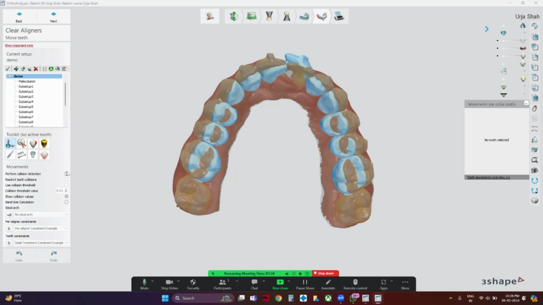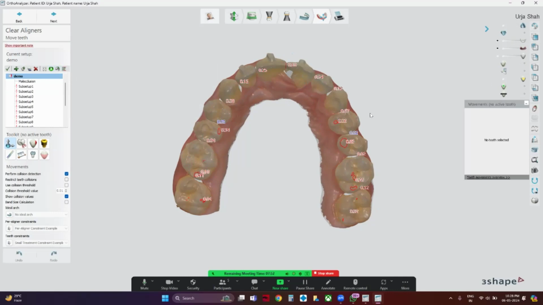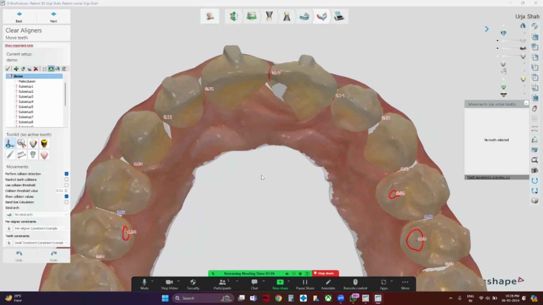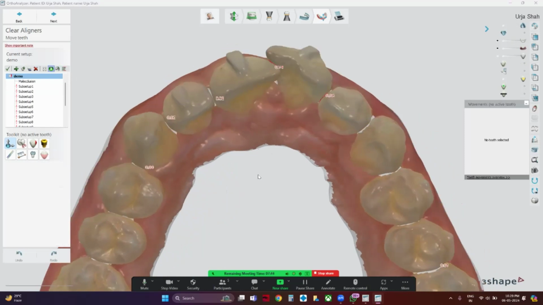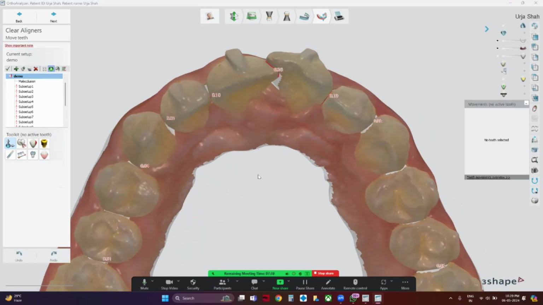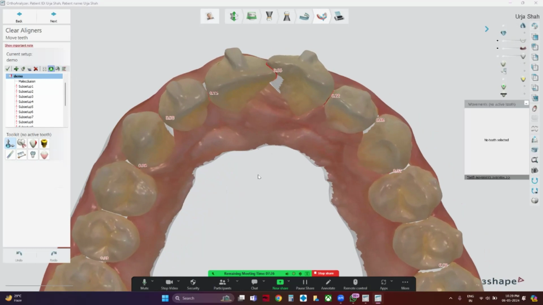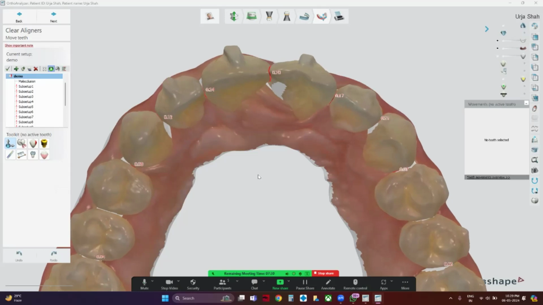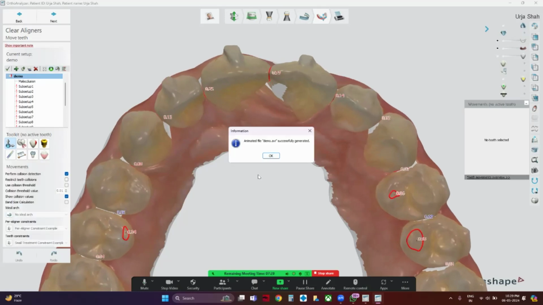So I will go to this, I will perform collision detection, I will turn it on, I will turn off the pre. Okay, now only focus on the two central incisors. See the kind of intersection that it is going through. See, till 0.3 it is okay. Now it is crossing 0.6, 0.7 maybe. Can you appreciate? Yeah. It's not going to happen. See, at the end it's ending at 0.6, but it is crossing 0.7 at some point or the other. It's never going to work like that.